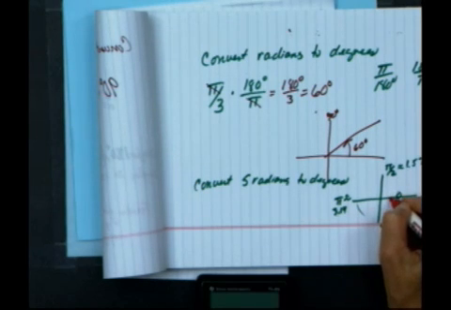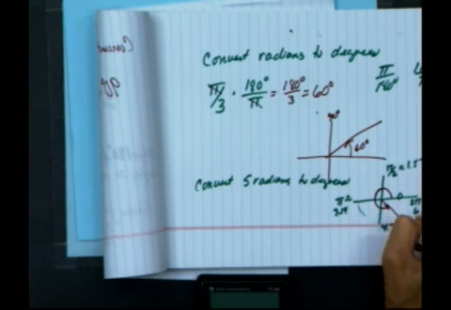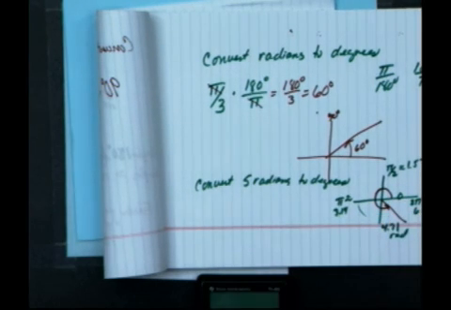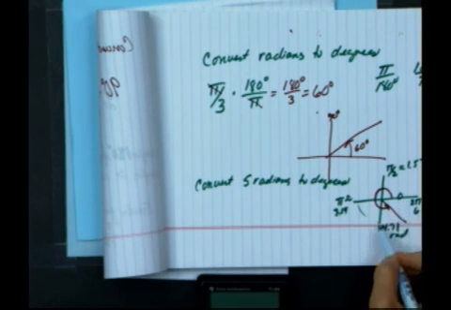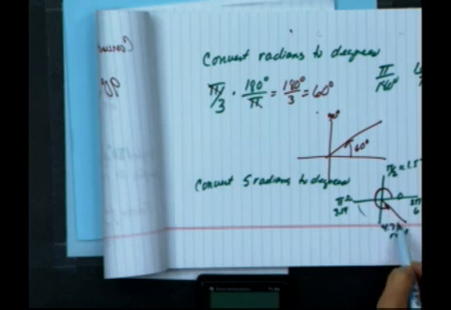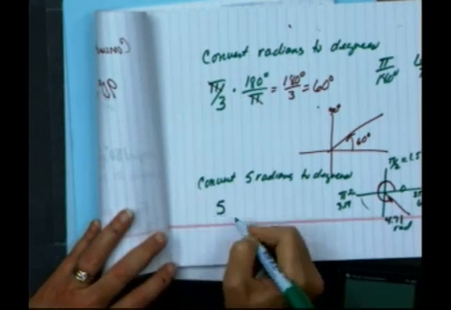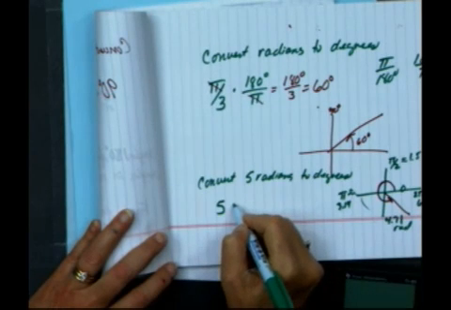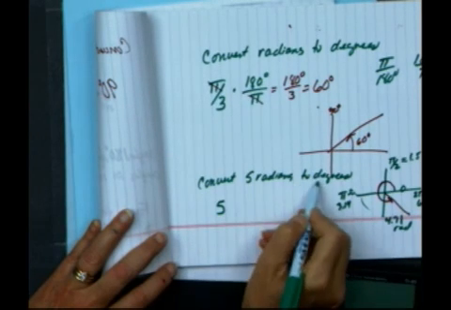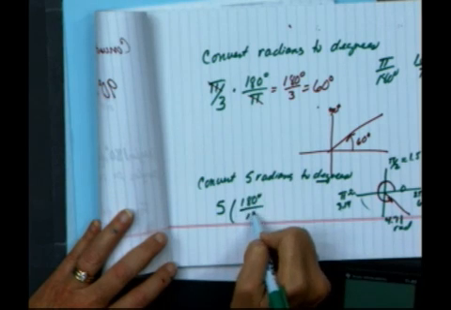Angle in standard position, 5 radians, comes all the way around in here somewhere. So when we convert this to degrees, wouldn't we expect this to be between 270 and 360? This is 180, 270, 360. It's going to be down here somewhere. All right, let's convert 5 radians to degrees. You're going to multiply 5 times what? Pi over 180? No, I need degrees in my answer. 180 degrees over pi.